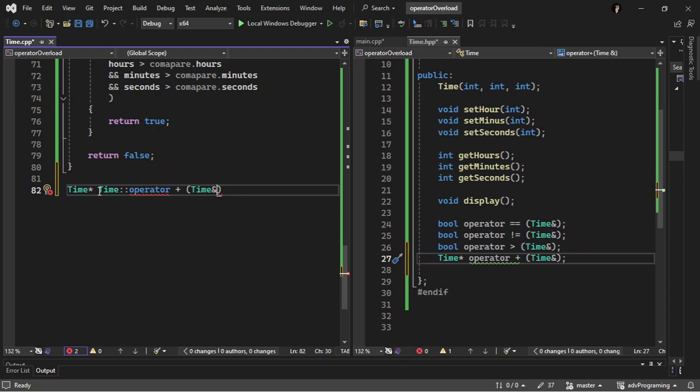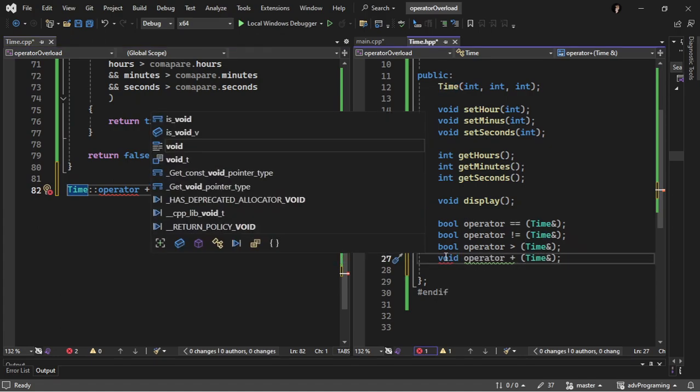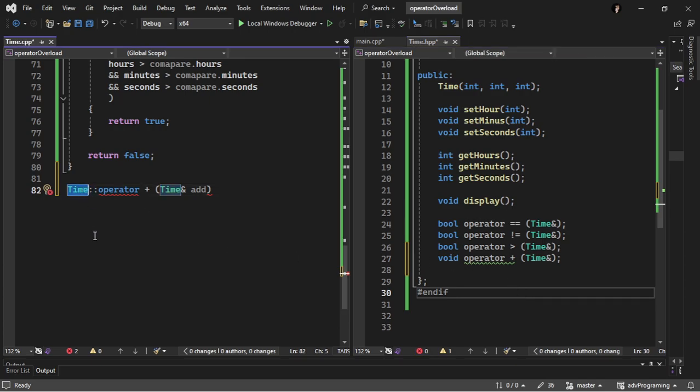Yeah, it's not supposed to return anything, void, because it's going to modify the time that we have already there.